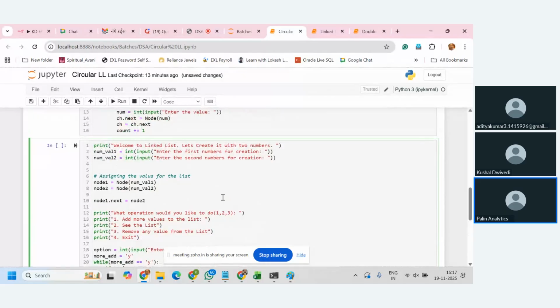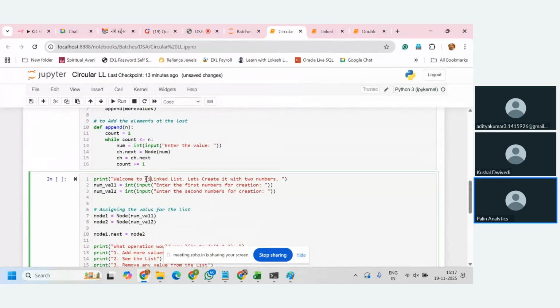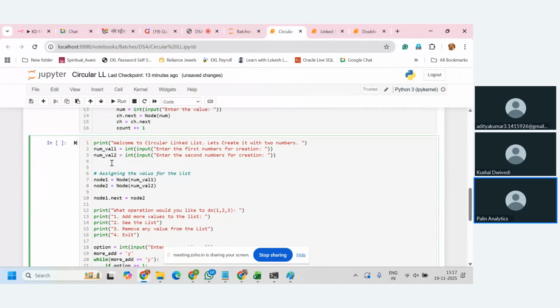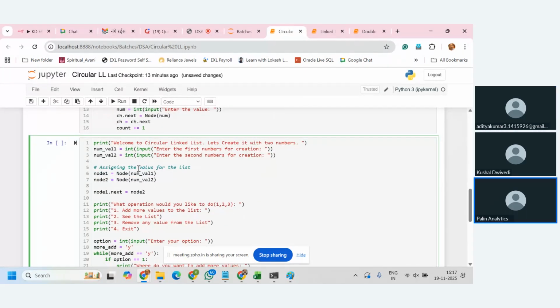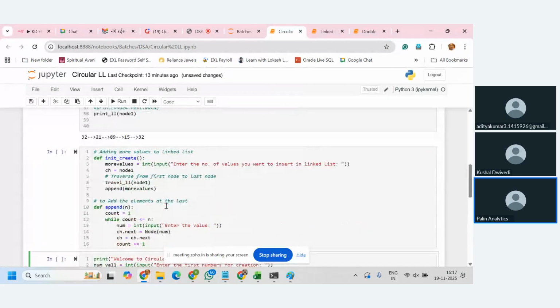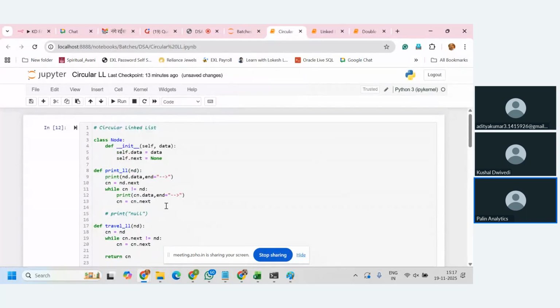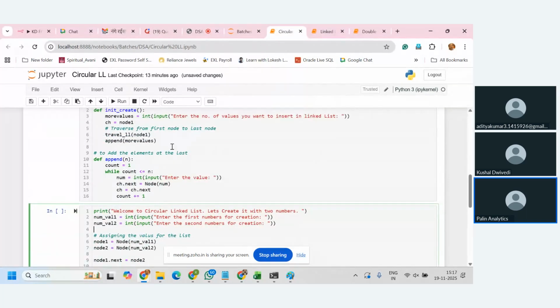Okay. Welcome to the circular linked list, and it will create the num value, and yes, this is created.